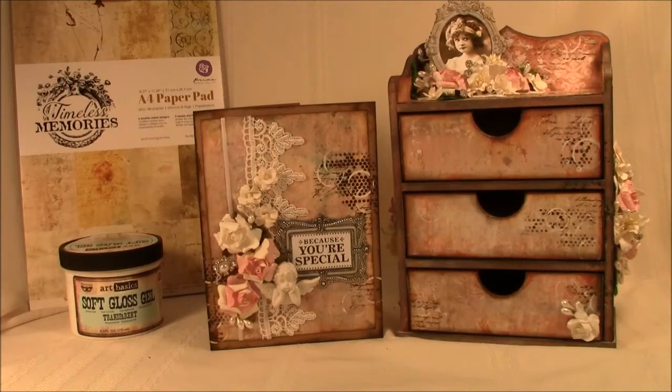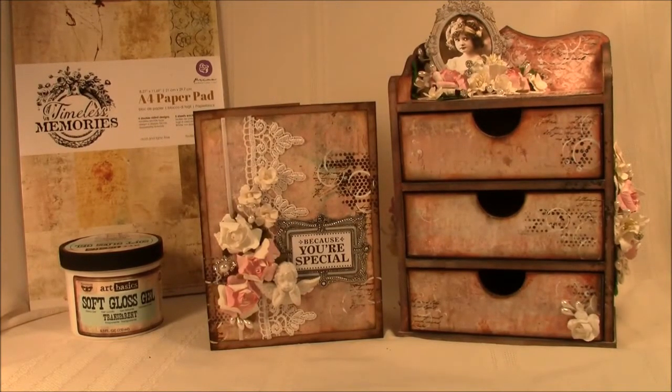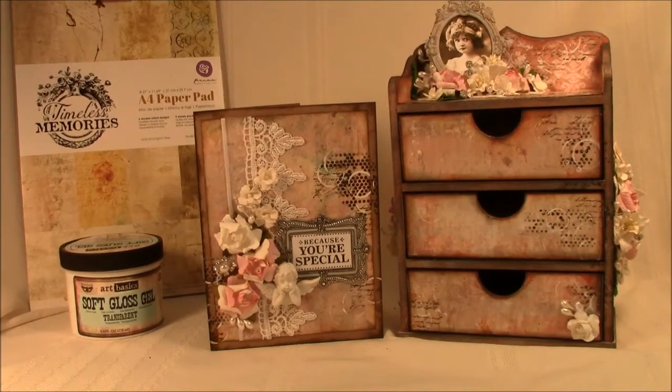I hope you enjoyed opening this little surprise swap gift, Becky. I'm really excited to open yours. I will be doing a video. I'm sure I'm going to love it, because I love everything you make. You and I have a style a lot alike, and I can't wait. I will have the video ready shortly. I sure hope you liked what I sent you. And there's a little surprise, of course, hidden in the drawer just for you.